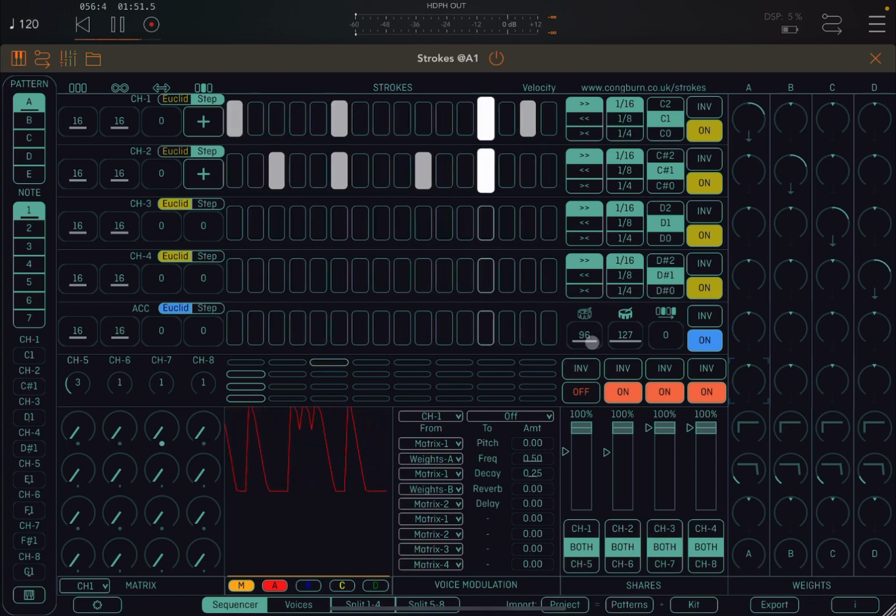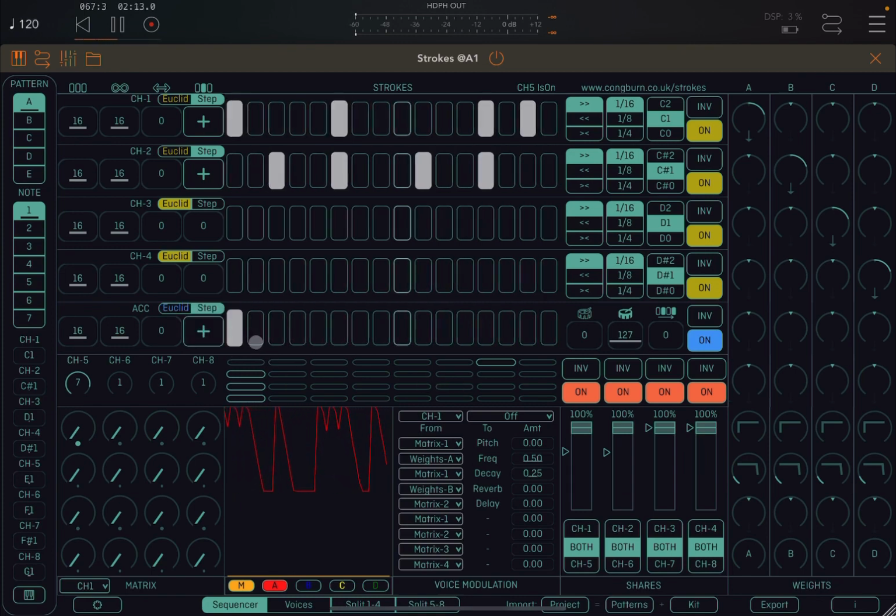Now, let's go to the accent channel and let's set down to 0 the velocity for the dark drum where we have no step selected. Let's go, for example, to channel number 7 and let's activate. Now, you don't hear anything, right? So let's select a step on the accent channel, like here. So you hear it now. And it's not always divided by 2. Okay, and that is interesting.